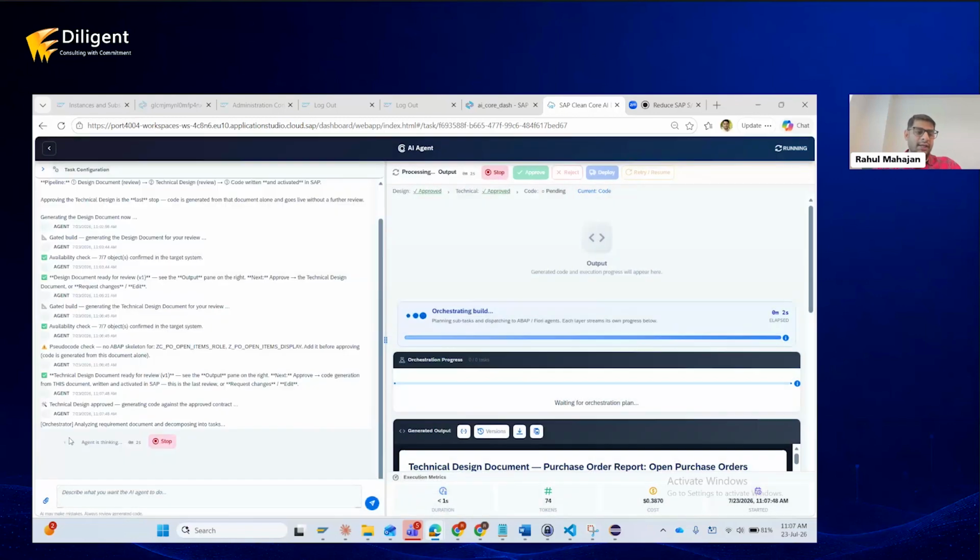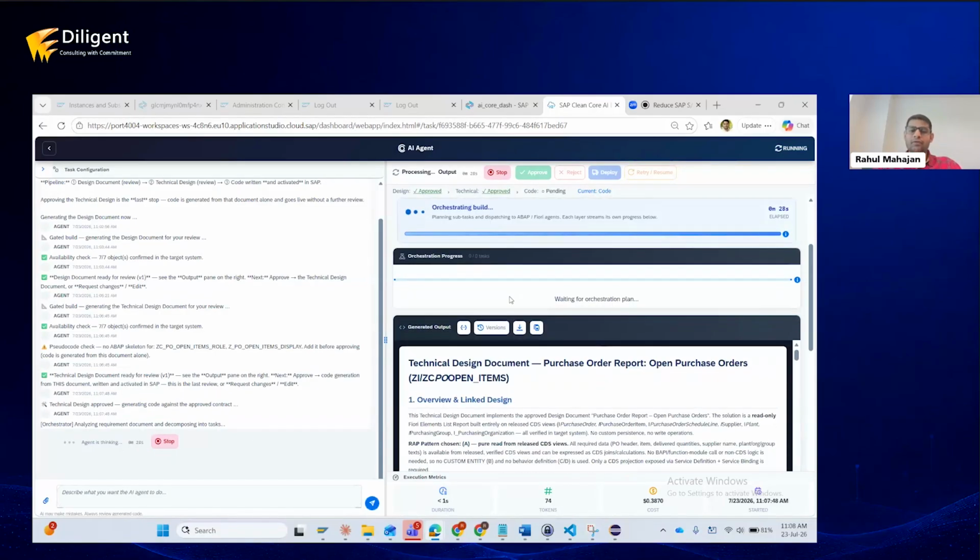Now, once you click the approve button, you can see it's completely analyzing your technical documentation, and then it's decomposed into tasks. It decides what agents it needs to load to do the development for this particular activity, right? Once the tasks are confirmed, it will list down here what agents are going to be loaded for this development, and list all the objects here. You can see the objects one by one: created, not created, and what exactly the issue is. If it's not created, what exactly the errors are, right?